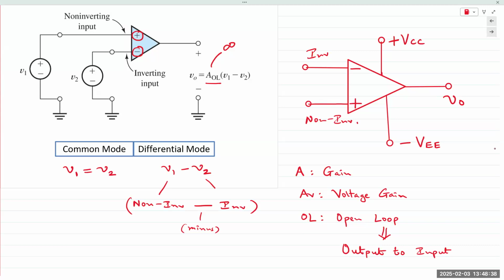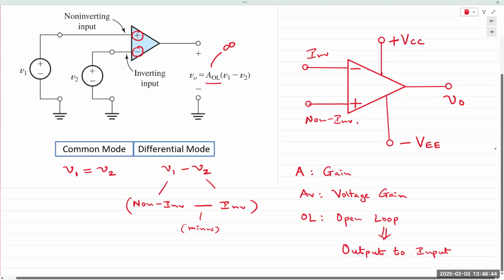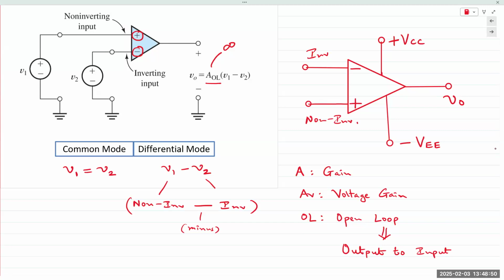The reason this is important in electronics is because of noise. Electrical noise is present everywhere. Electrical noise is basically any unwanted signal, right? If you have a Verizon cell phone, then an AT&T signal is noise. You don't want it going in there interfering, and vice versa. If you have an AT&T wireless signal, a Verizon signal is noise. You don't want it going in there.